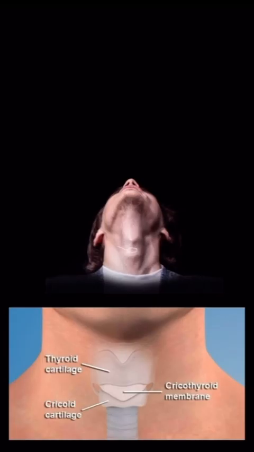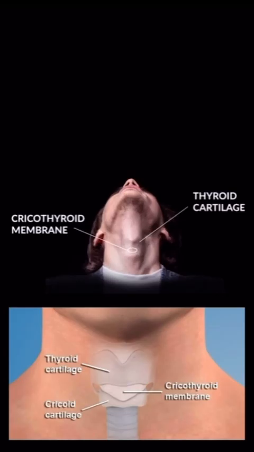Let's now take a closer look at the anatomy, starting with the larynx and the superior portion of the trachea. There are many structures in this area, but only a few you need to remember, such as the cricothyroid membrane, which is your main point of interest, as this is the membrane that you will puncture with your cannula, and it is tightly situated between the thyroid cartilage superiorly and the cricoid cartilage inferiorly.